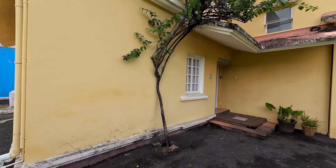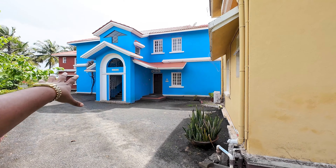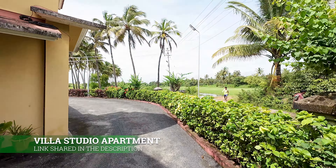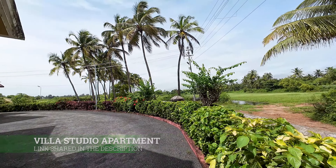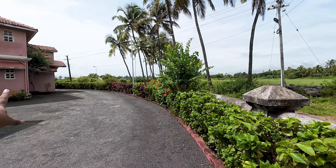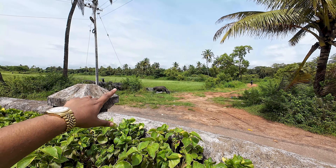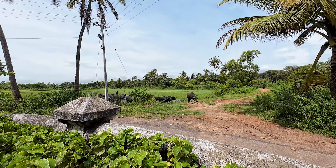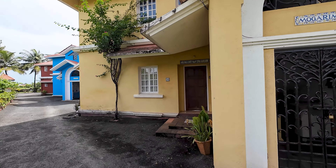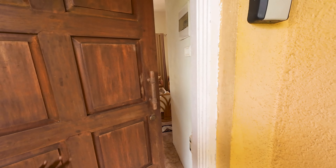We are starting off our vlog from this area here. As you can see we are staying in these beautiful Portuguese-inspired villas — they have the windows that look like Portuguese villas — and if you see here this is a beautiful view we have around here. There are buffaloes coming out of the water right now. This is so beautiful, typical local Goa. We are staying in room two here, so let's go in.